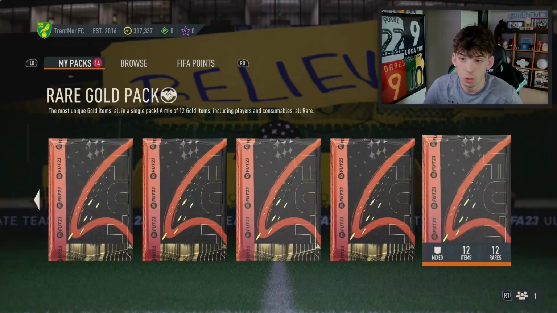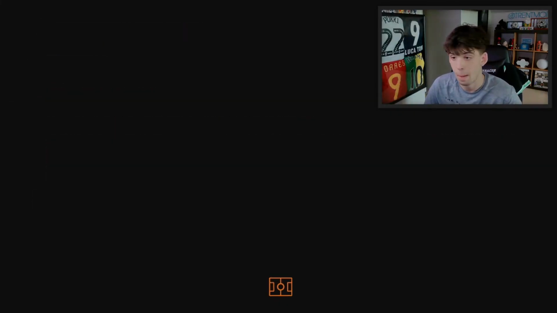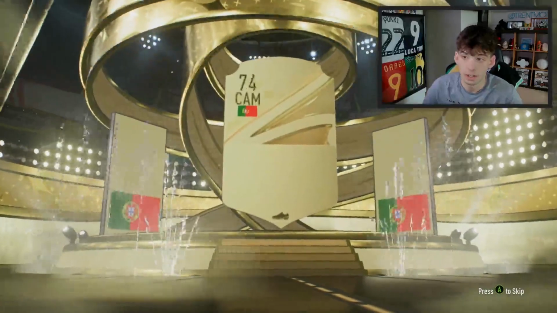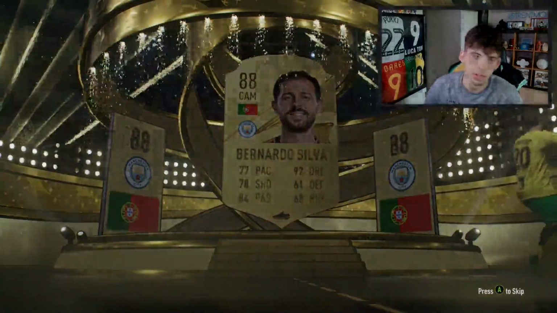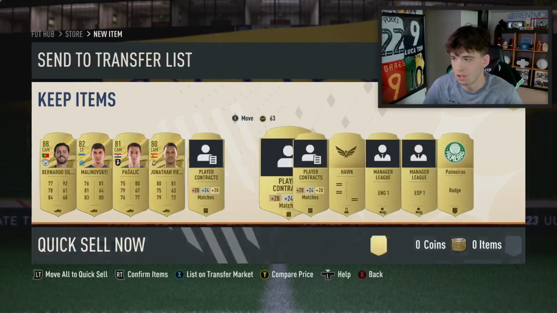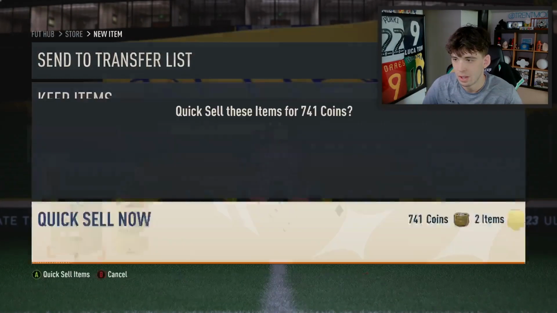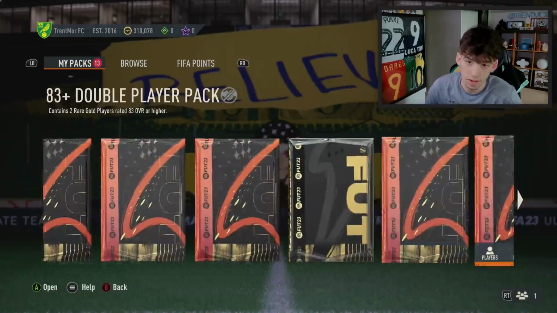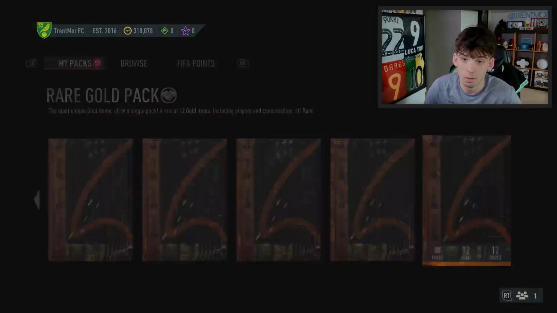Now we have 2 tradable 25k packs. Boom. It's a walkout, to be fair. I'll take it. Striker, Bernardo Silva. Hey, we'll take that. That's not bad. Brendan Rodgers, Palmeiras. We'll discard the rest. 740 coins there. We will take a cheeky little Bernardo Silva. That's going to be very helpful for some fodder.